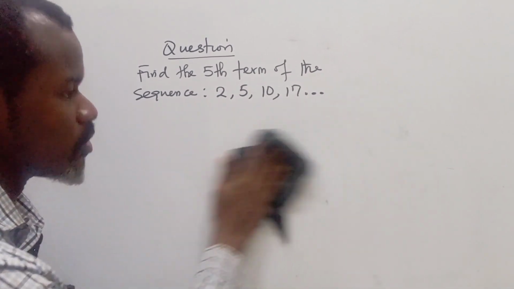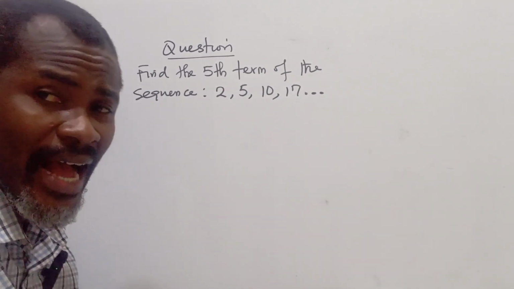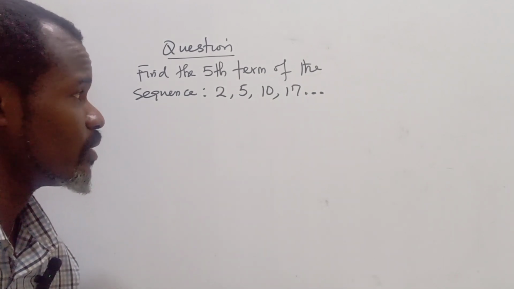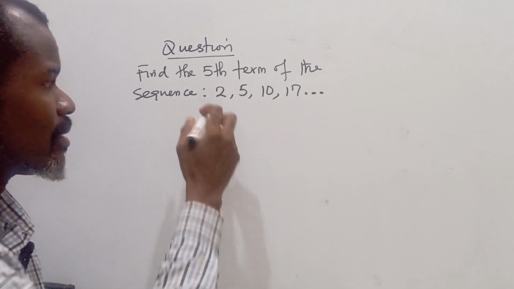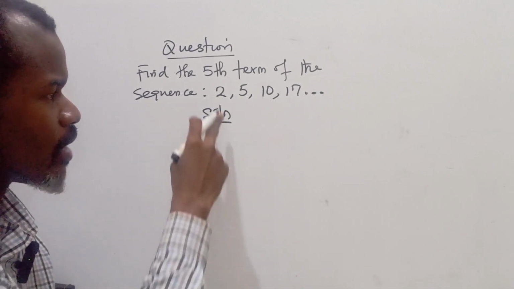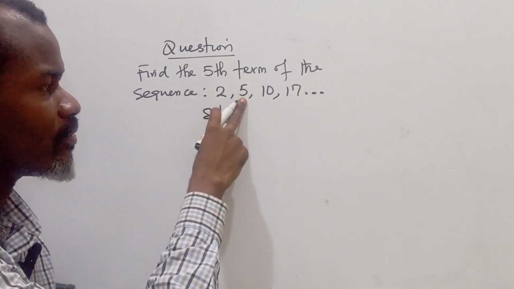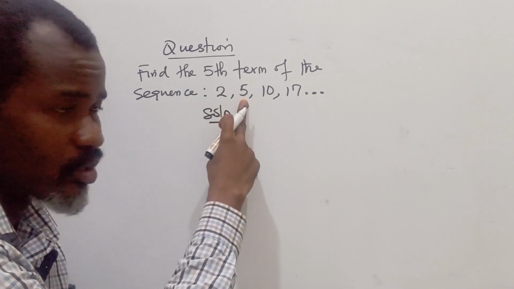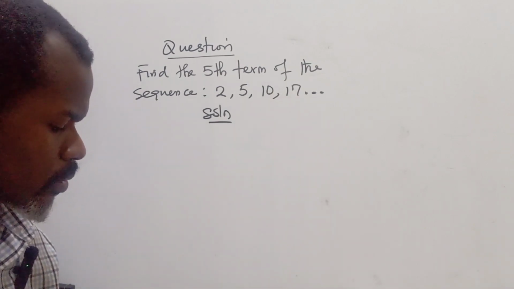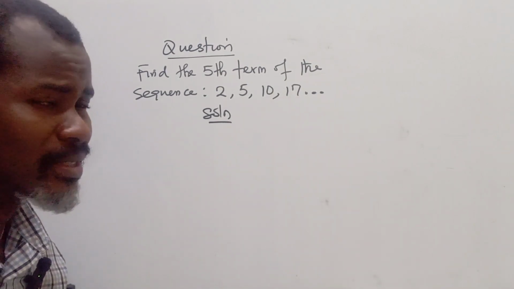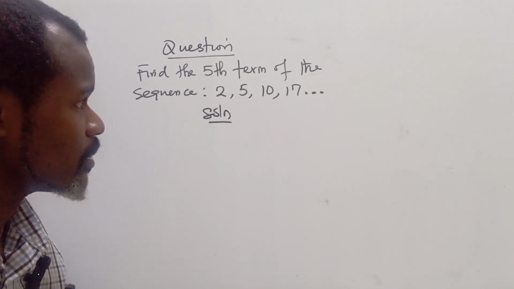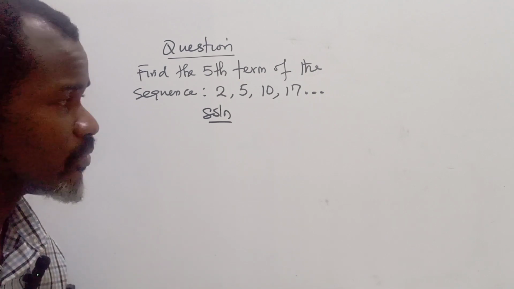So for the question that we have on the board, somehow we have to identify what kind of sequence this is. But if we look at it, let's check. We can't multiply something to this to get 5, such that if we use that same number to multiply 5 to get 10, or to multiply 10 to get this. So from that, we can observe that it is not geometric. And if we also look at it, it does not have a common difference.